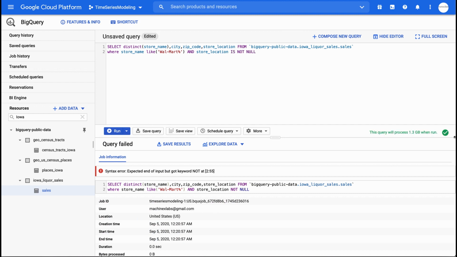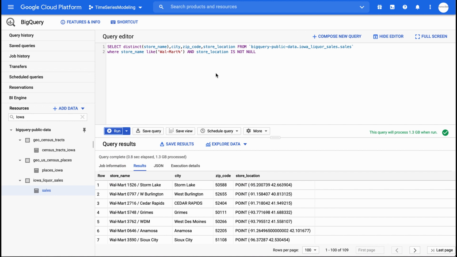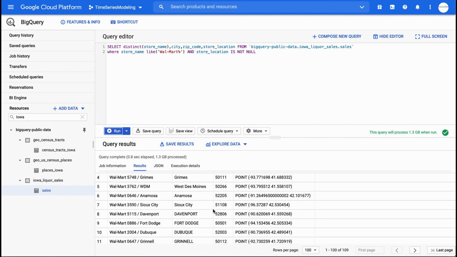A good thing is that you can always check a checkbox over here, which really helps you with making sure that your queries are correct. It's like an autocorrect. So now we have about 109.